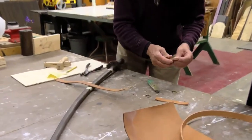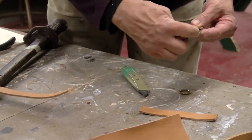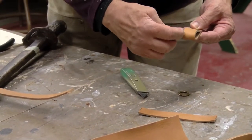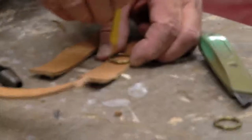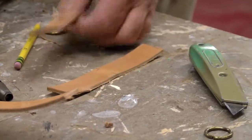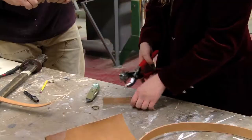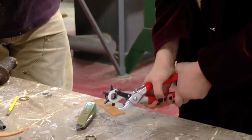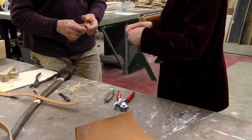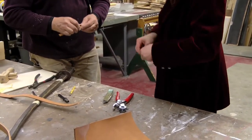Just fold these in half and find the center of those here. Because these rings are a little bit narrower than this, we'll make a little notch here on either side so that the ring will fit in there. So just put this in here like that at the edge of the mark. Squeeze down. I crimp this end up like this, and that will allow me to slip the ring over like that right there. I'll just squeeze it on.